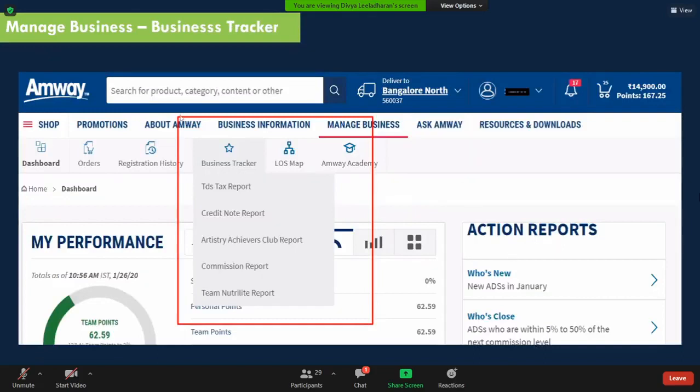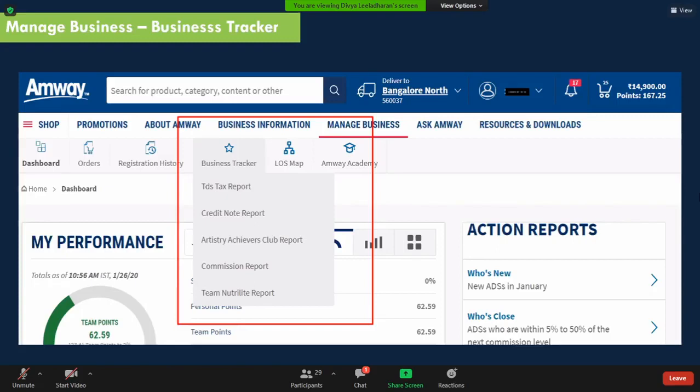And then comes another important section under manage business, which is your business tracker. So here you have an option to check all your team Nutrilite reports now that the new phase has started. Again, Artistry achievers report, your commission report, your TDS reports, your credit note reports. You'll also be able to see a report called Amway business tracking report, which will show you the reports of your downlines, right?